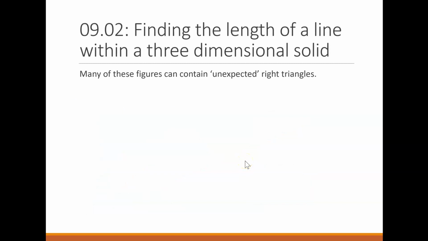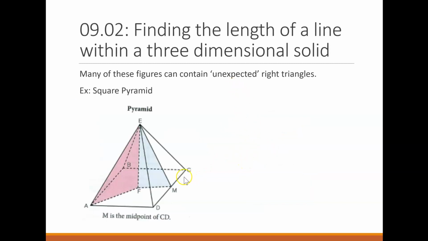Anyways, keep continuing on. Some more examples. So here the blue triangle is probably the easy one to see as a right triangle. It looks like a right triangle, right? The pink one, though, is also a right triangle. Angle F is the right angle. Again, decidedly does not look like a right angle in the drawing, but it is a right angle. We know that a right pyramid is going to be perpendicular to the base. So any height intersecting with any line in the same plane as the base is going to be at a right angle. Everybody's okay with that?